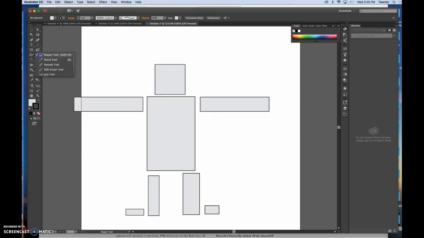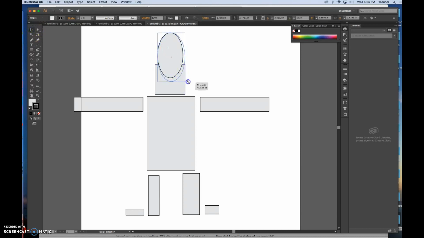Can you add new shapes to it? Let's see if I add a circle to it. Let's select that. I'm going to make that a little bit bigger. What can I do with all of these things? I like this shaper tool a lot. That's not what I wanted to do. This is one of my favorite tools here, using the shaper tool. I'm going to get rid of that. Okay, so now my robot is getting a little bit more detail.